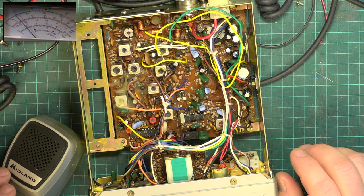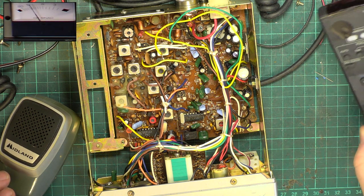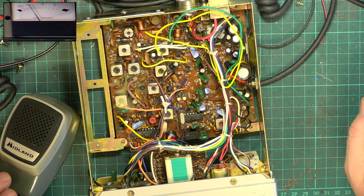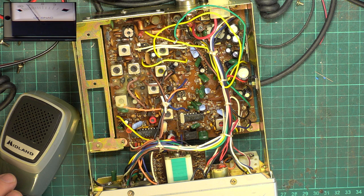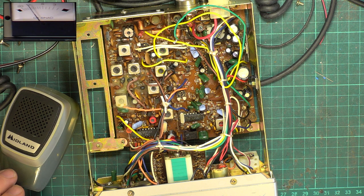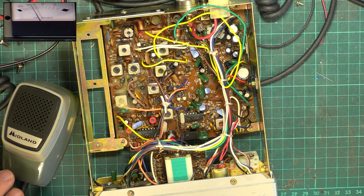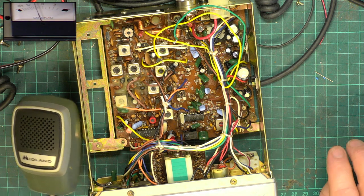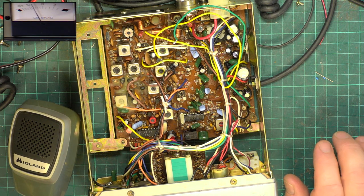You know what, it sounds awful. The receive sounds awful. And if I put this on the SINAD meter, it's dancing around all over the place. So for 12 decibel SINAD, it's doing 2.5 microvolts. I bet this doesn't get any bleed over. Oh dear. Treads on radio chassis that's on the floor. Right, I'm going to find a piece of second-hand paper because we're too tight to have new ones.